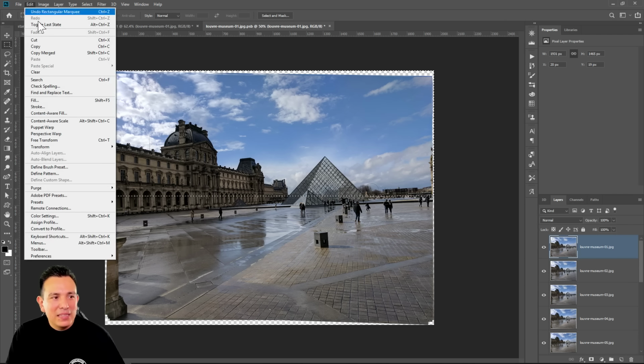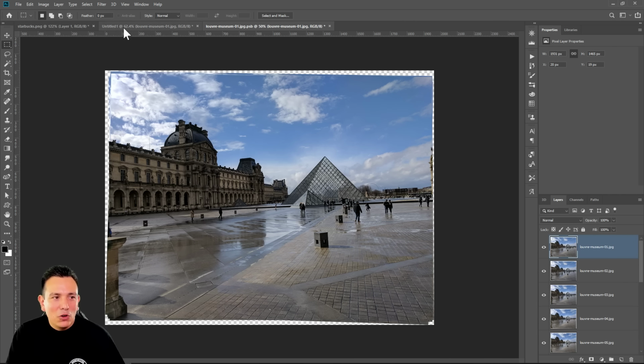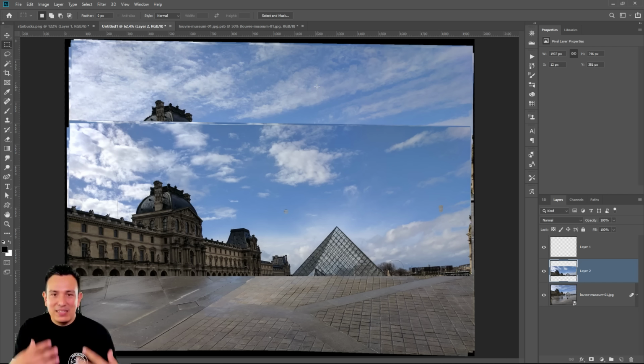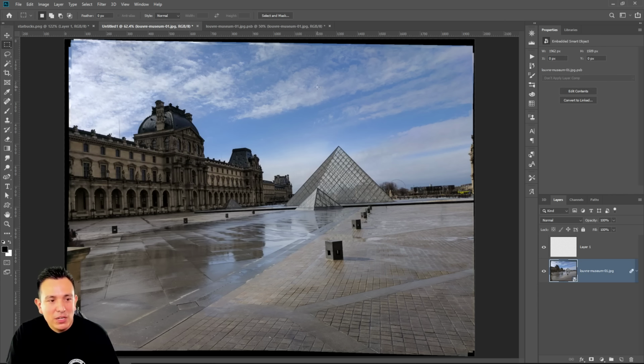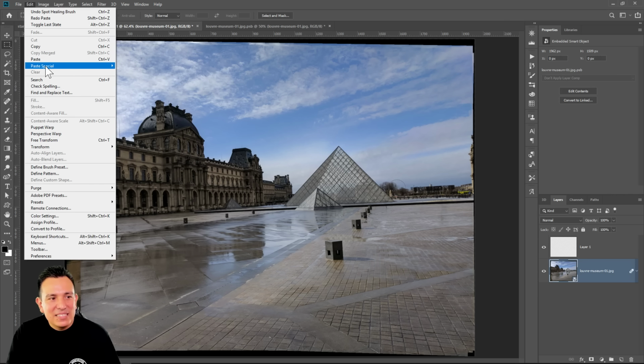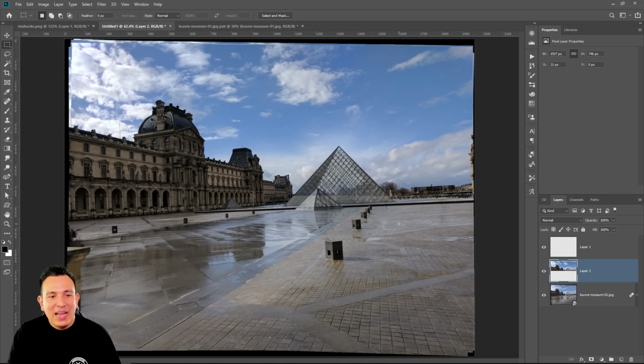Then I'm gonna go into Edit, Copy Merge, go back into my working document and select Edit, Paste Special, Paste in Place. The reason I'm selecting Paste in Place as opposed to just Paste is because Paste pastes things in the center of the document, and I don't want to have to align that image. So if I go into Edit, Paste Special, Paste in Place, I actually paste that in the area that it should be. I'm pasting it in place. So I would rather do that than align it by hand.